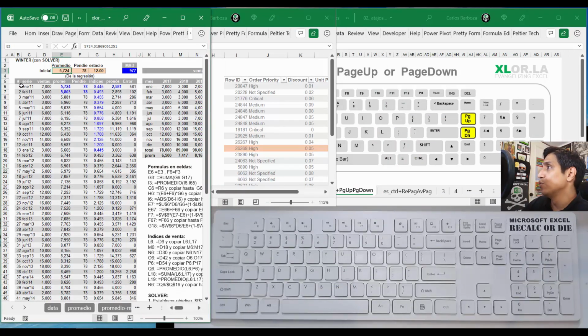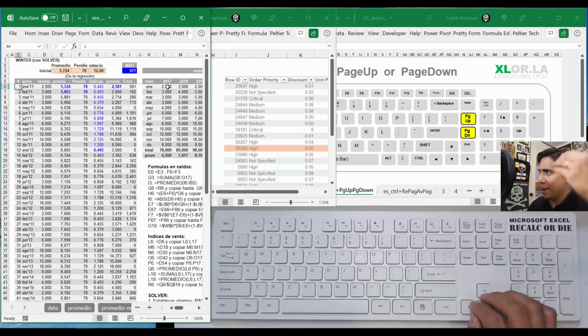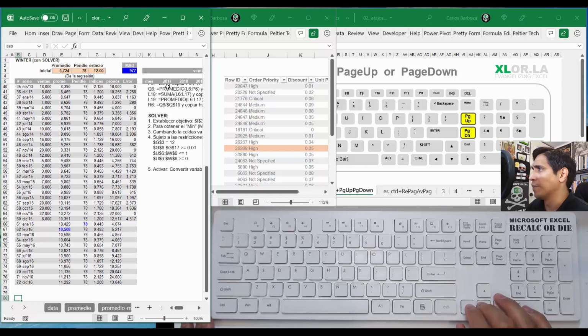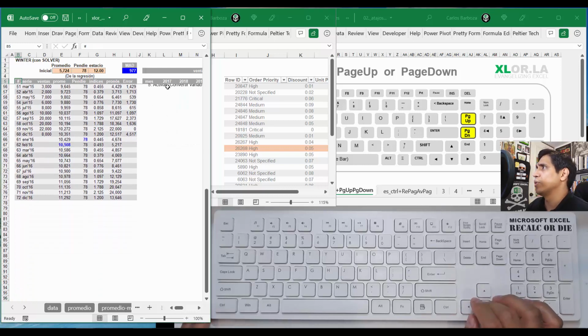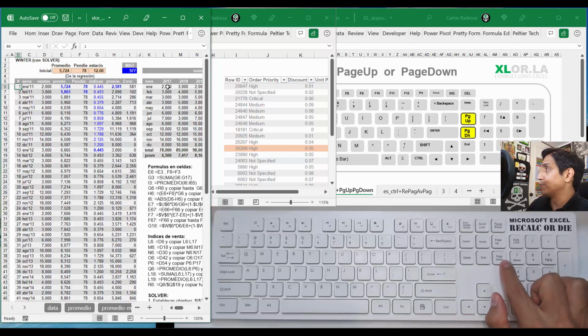So if we were to get to this point, that worksheet is actually going all the way to what? Cell row 77. All right, let's go back to the top again. So if I were to press Page Down, well, this is what's gonna happen. Okay, this is kind of cool. There's something interesting about this.